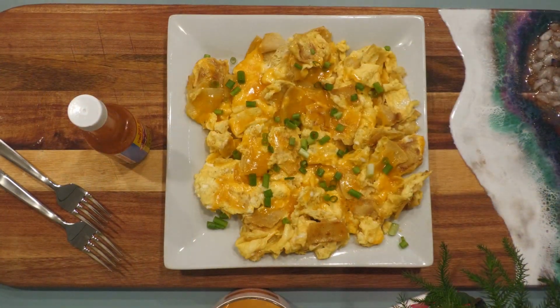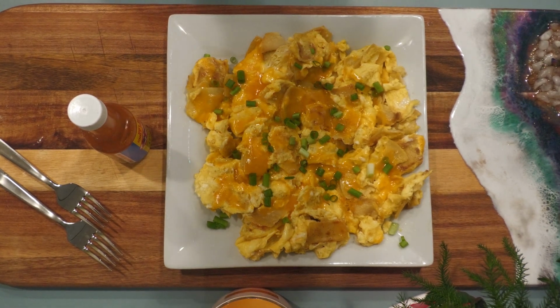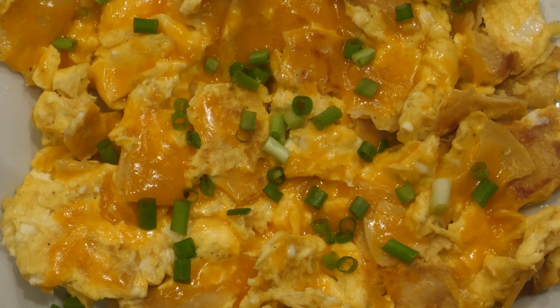If you like eggs and tortillas, you'll love this dish today. Migas is a Tex-Mex breakfast dish consisting of scrambled eggs cooked with crunchy corn tortilla pieces, cheese, onions, chili peppers, and tomatoes. Those are all optional ingredients.